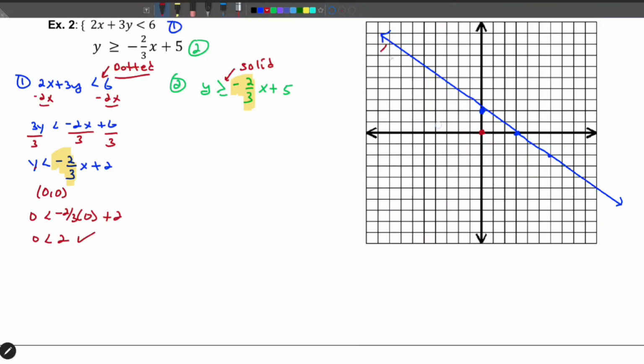Again, I'm not going to go crazy. Just going to shade a little bit so we know which way my shading is going to go. And then we're going to turn around and graph equation number 2. I see my y-intercept is at 5. So 1, 2, 3, 4, 5. Come over to 5. My slope is the same. We're going to go down 2 over 3, down 2 over 3. I get a couple dots, and let's graph this guy.